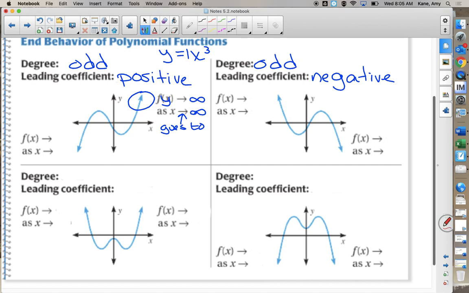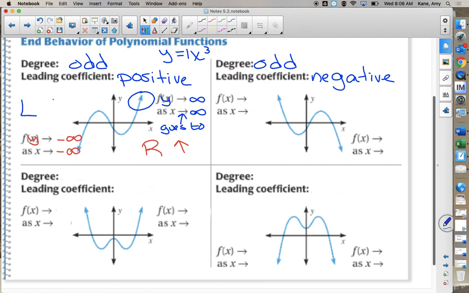An easier way of thinking about this is saying the right side of the graph goes up. So my end behavior on the right side is going up. That happens every time I have a positive odd power. So 3x to the 5th, 3x to the 7th, 3x to the 21st. Positive number in front and an odd power. On the other side, as x goes to negative infinity, now I'm on the left side of the graph, the y goes to negative infinity.